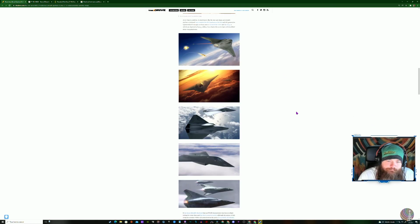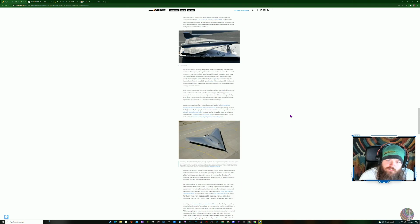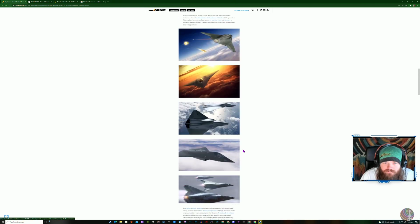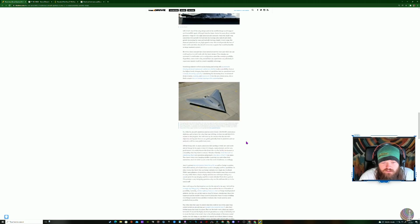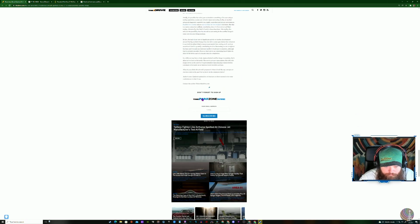I think going with the most obvious thing would be probably a drone that is in development. We did look at all those new Kratos drones that have been in development, although it is a respectable size aircraft, so it would be a pretty big drone if that's the case. Although it makes a lot of sense to me that it would be some of this new technology that we've been seeing up and coming in the drone field. Maybe it's even one of Kratos's themselves.